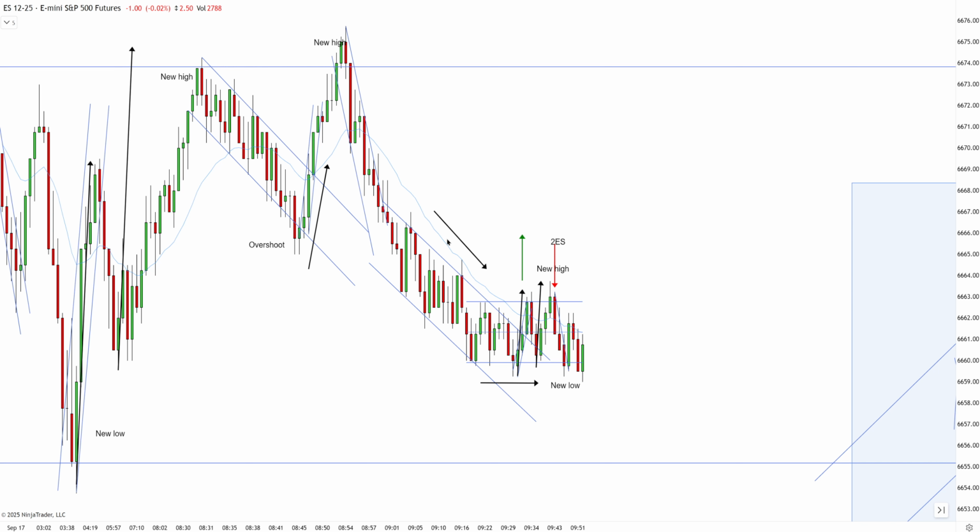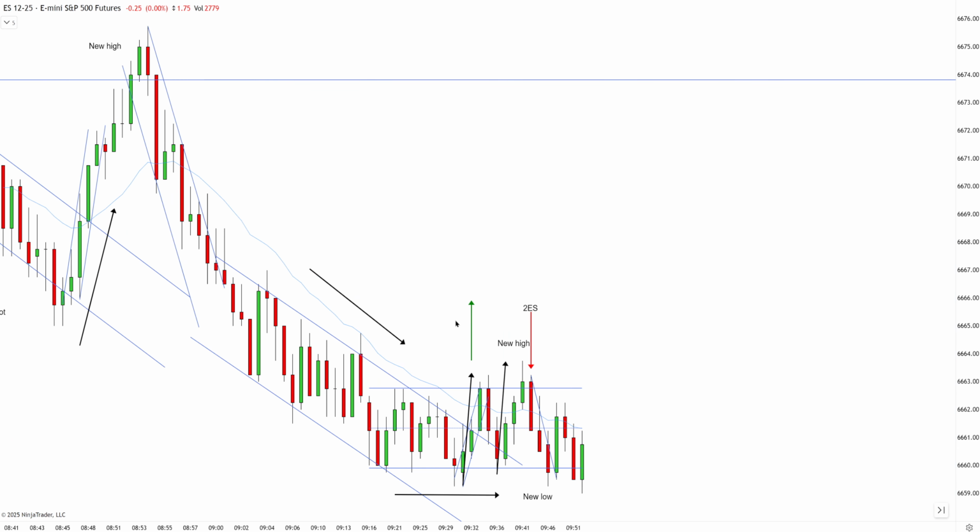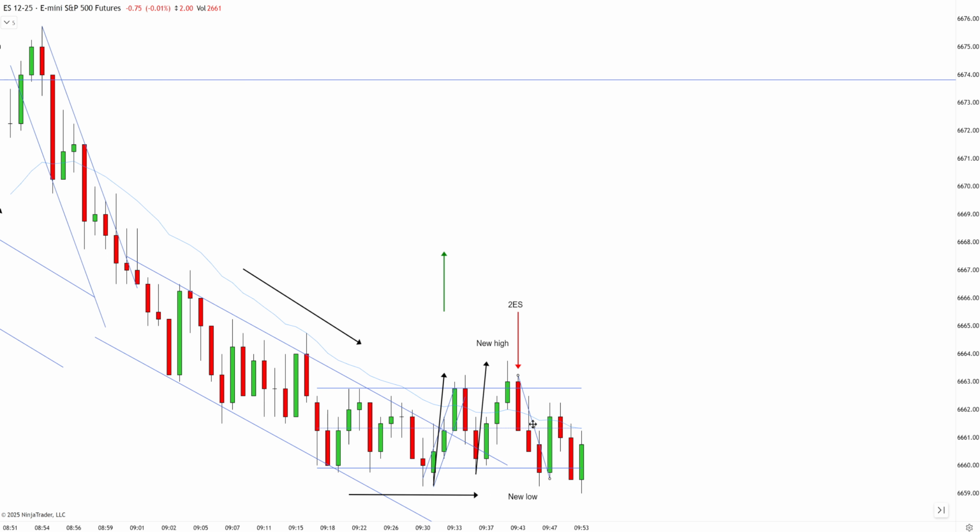FOMC announcement days. What's typical is that these days, a lot of times before the announcement, market tends to be slow and choppy. So we have to kind of expect this, that there's not going to be much movement before the announcement. Now downtrend played out with the break, push to a new extreme, and even this small one played out with the break, push to a new extreme.